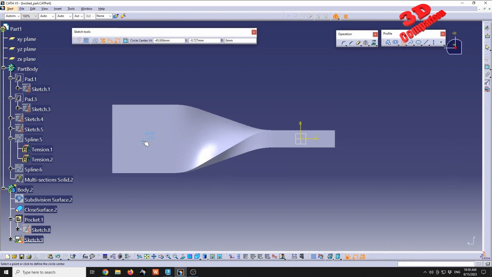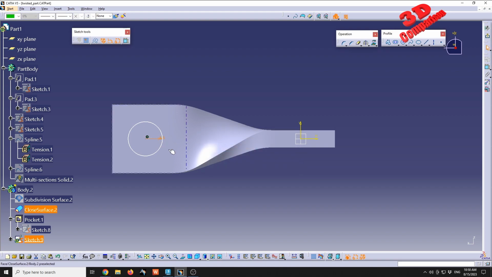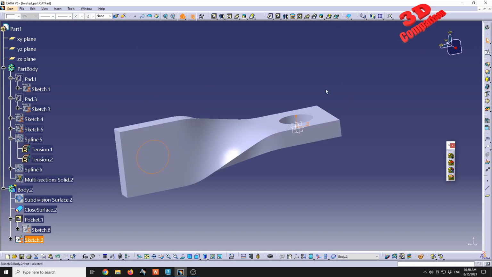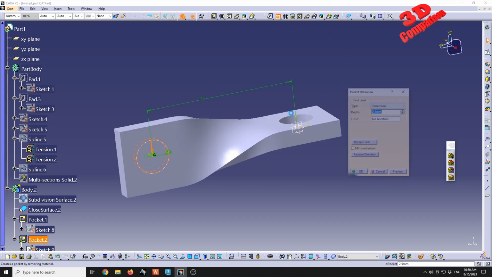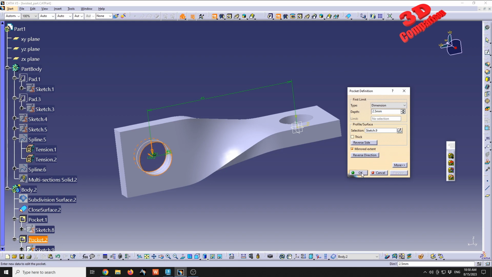So in this plane I will create that circle, radius of 5. We can also constrain this according to that drawing. It was 45. And again, we can do the same cut, so pocket as it is named in CATIA.